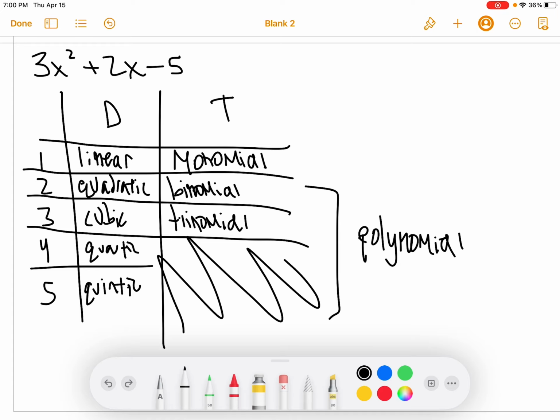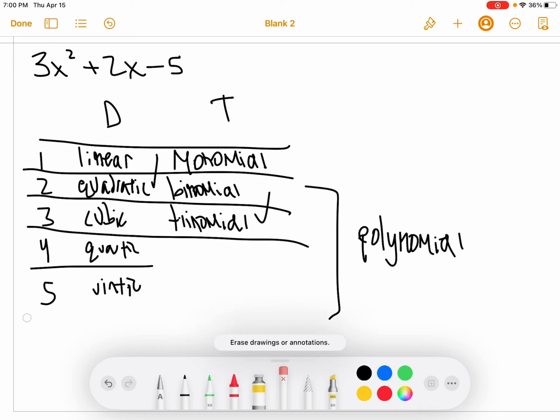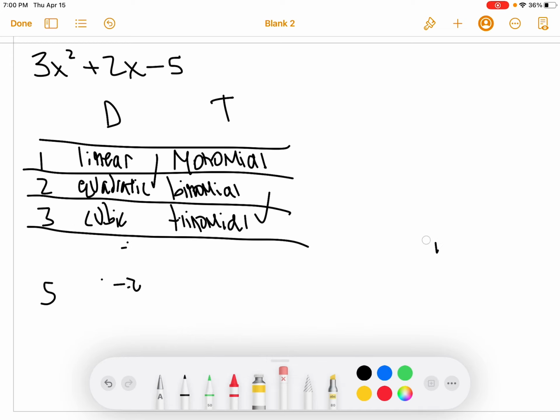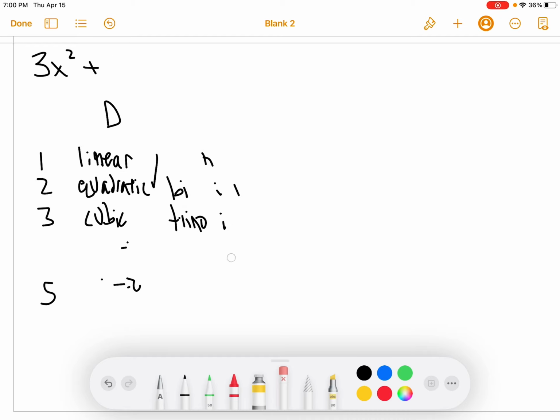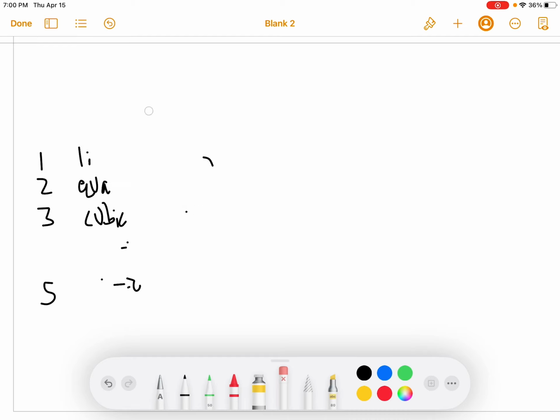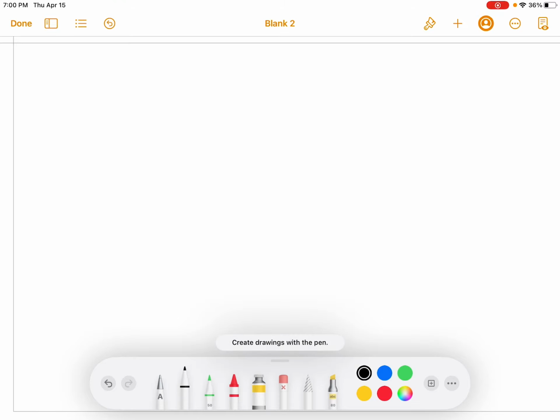We see that there's degree of 2, so it's a quadratic. 3 terms, trinomial. Quadratic, trinomial. So that's how you classify polynomials. Pretty simple. I mean, if you know the prefixes, mono meaning 1, bi meaning 2, tri meaning 3, and things like that, it's easy to remember. Now, based on what the leading degree and leading coefficient are, will change how a graph will look.